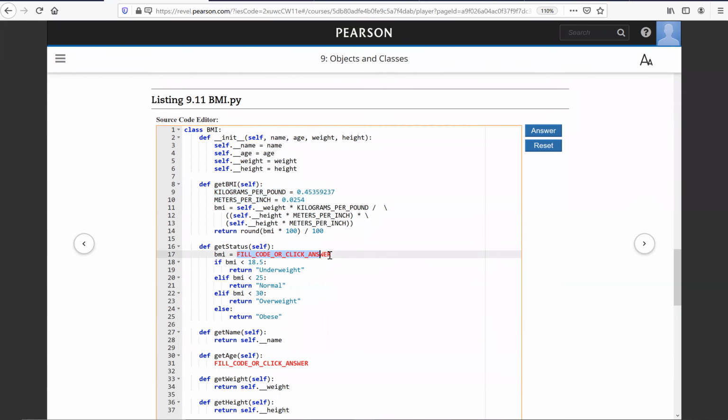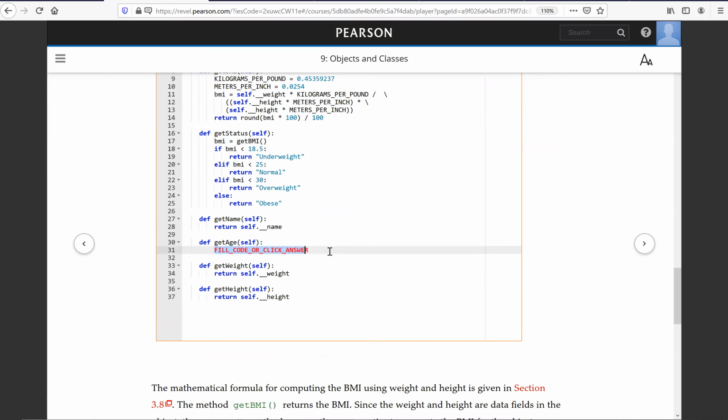For getStatus, first we're going to invoke getBMI, and now look at the BMI and determine the status. So this is getAge, self.__age. So we have to return this.